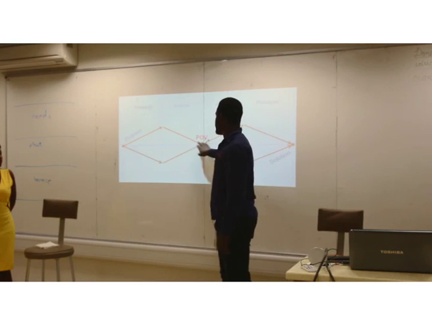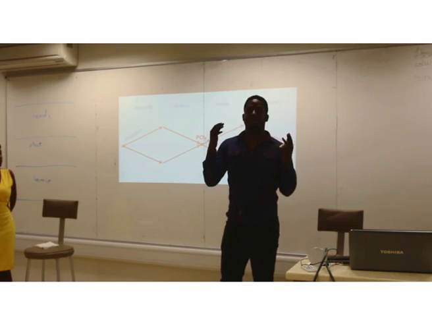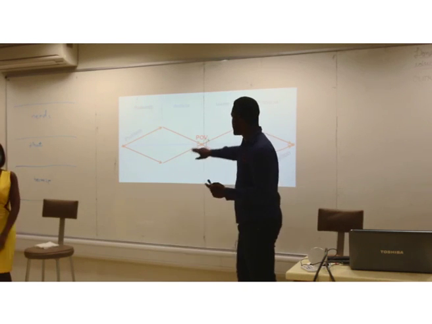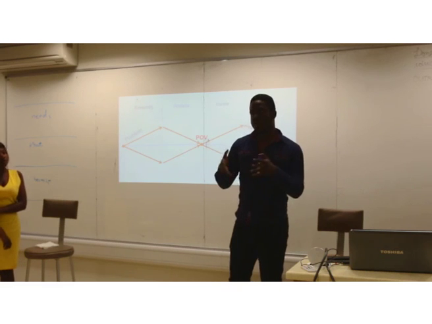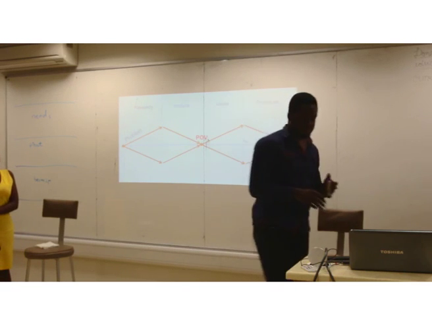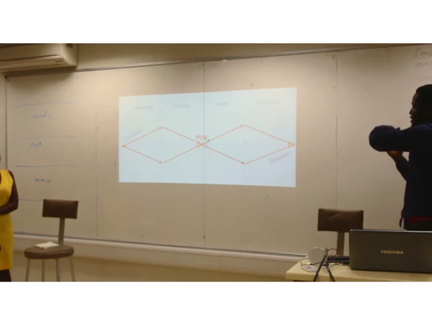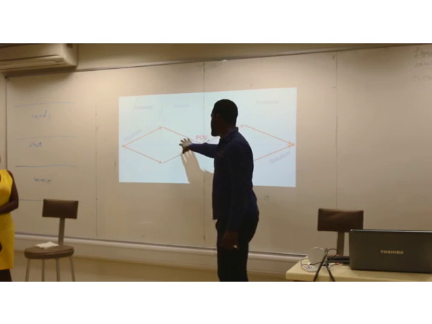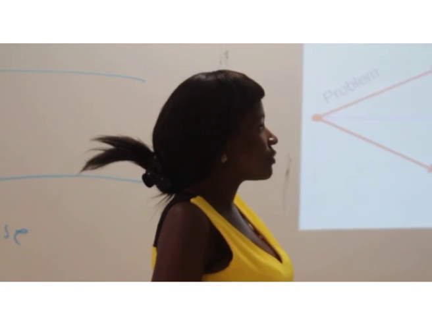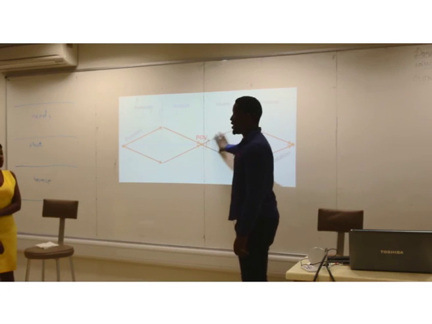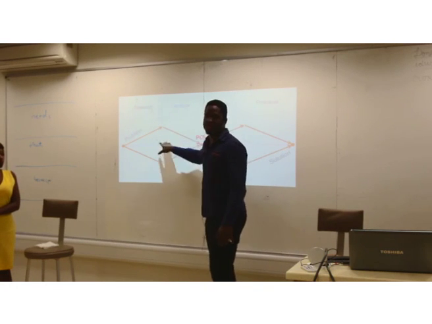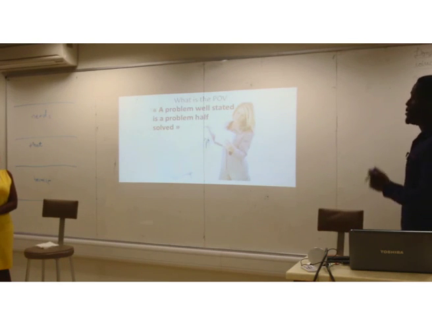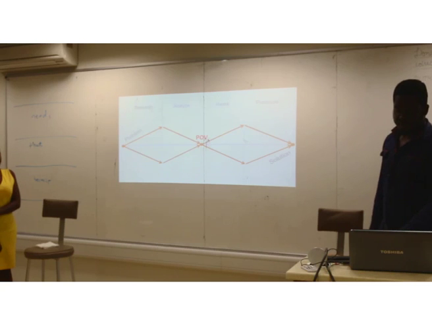And now we've reached the POV. The POV is essentially a definition of the problem, because when you start out, it's a bit ambiguous, but now at this point, you realize this is exactly what the problem is, this is what the root cause is. There's a lot of diverging, converging, so it's a fairly simple process, relatively, when you reach this point, because now you have exactly what you're looking for to ideate on. Here, you don't know what you're looking for, so that's ambiguity. So yeah, this is essentially the POV, a problem well stated. So now you know what you need to solve.